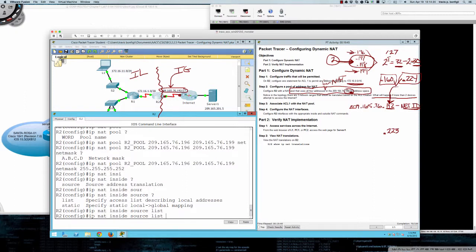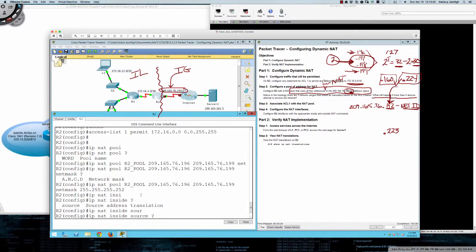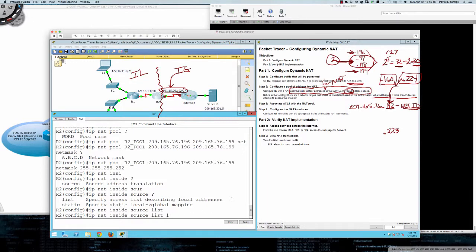So we're going to put down the list, and the way I read it to myself is, okay, my ip nat statements for the inside sources that are in the following list. So I'm going to be natting for the inside local source addresses that qualify based off of this access list, the access list that we referenced earlier. So I simply put in 1, because that was the number of the standard access list we used when we said access-list 1 permit 172.16.0.0 0.0.255.255. That's the list this command is referring to.